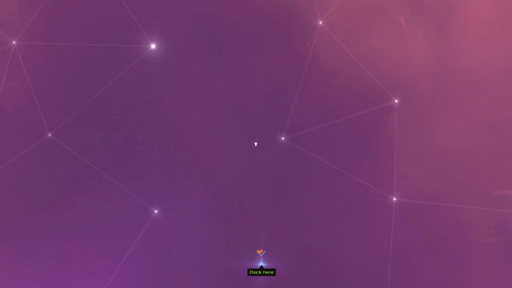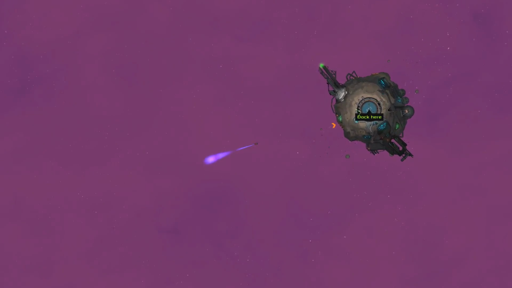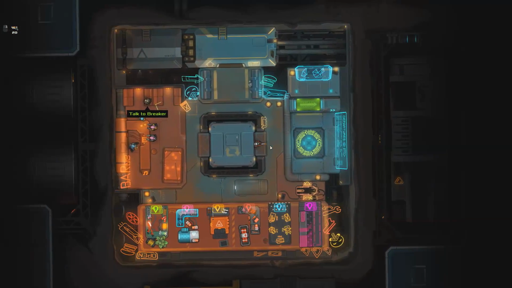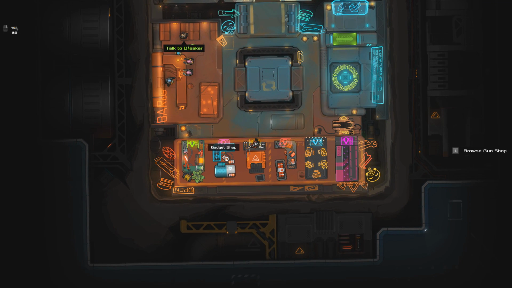Let's get it. I guess I'll fly into wherever this is. And then there's our dock right there. So let's go ahead and pull on in. Is that the docking bay right there? Oh, it just goes straight into the top. Okay. Makes sense to me. So we've got the job listings. We've got a number of people over here that I can talk to.